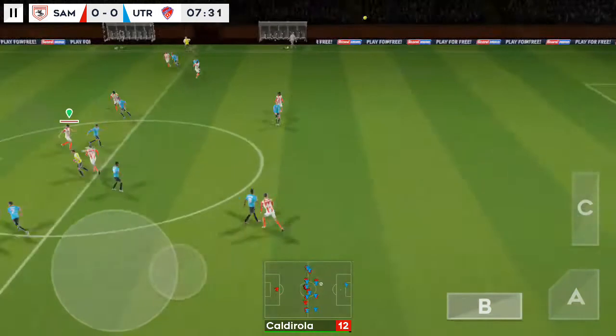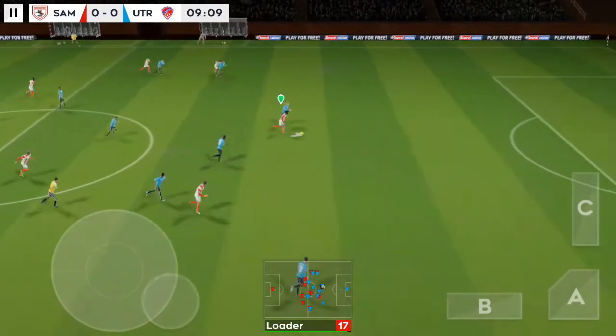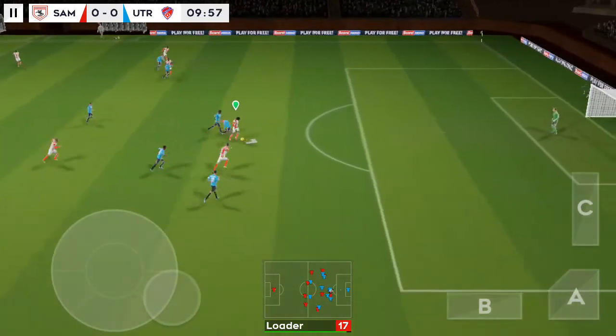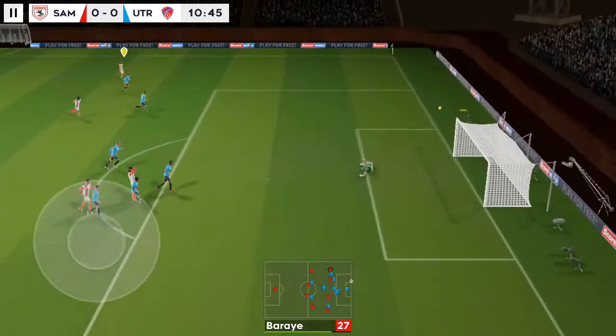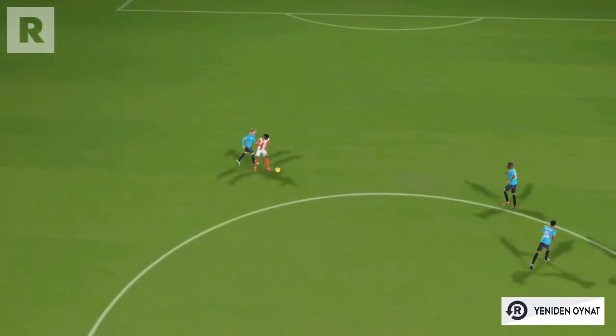The keeper hits the goal kick long. Headed on. The striker picks it up. Shoots. Good block there. That's gone out for a corner. Let's take another look at that wonderful save.